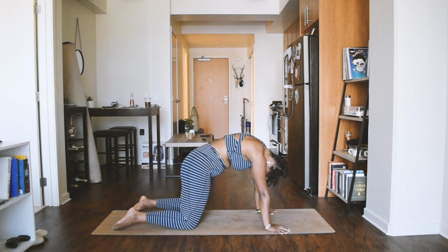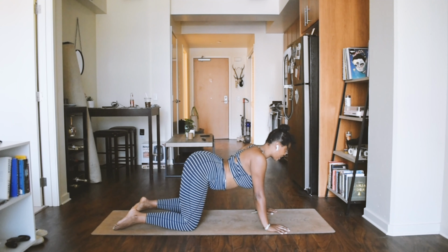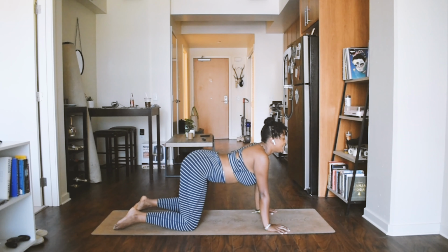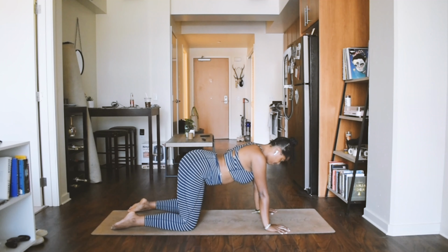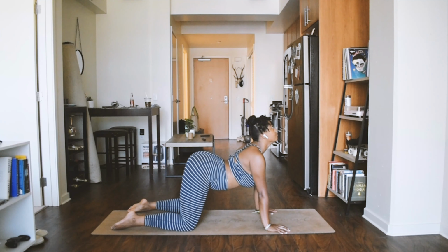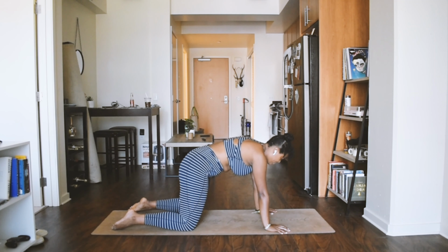A couple more times here. Inhale, drop the belly for cow. Exhale, arch the back for cat. Inhale, drop the belly for cow. Exhale, arch the back for cat.